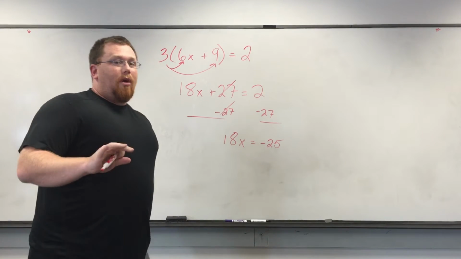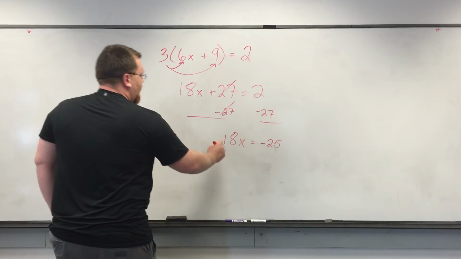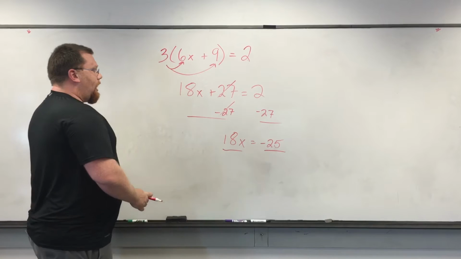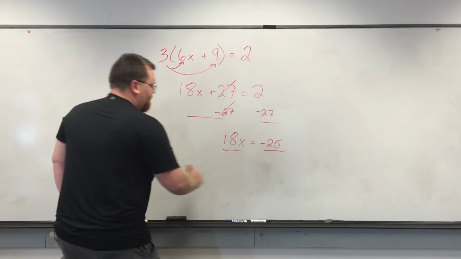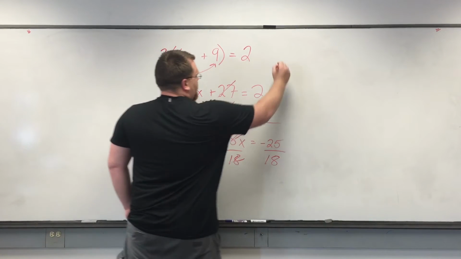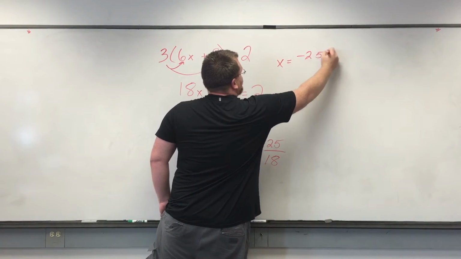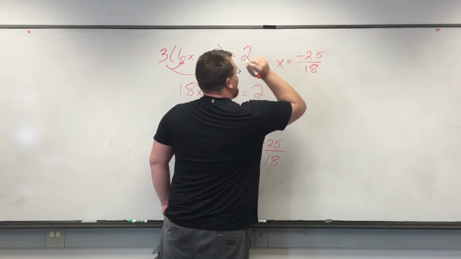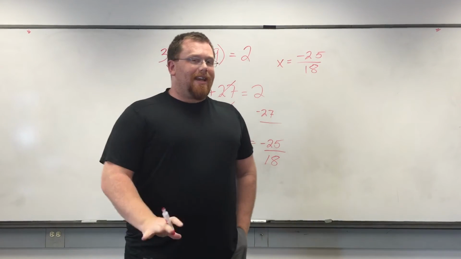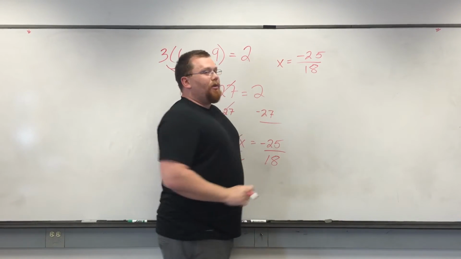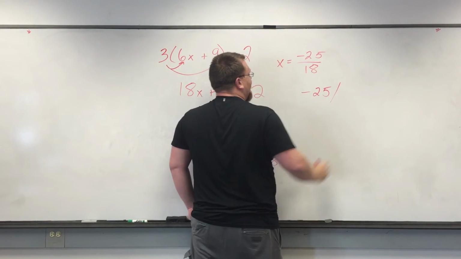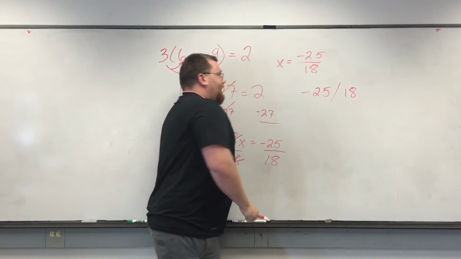So, believe it or not, you are 1 step away from having this problem down. I don't know what x is going to be because 18 times something doesn't equal negative 25 off the top of my head. I'm going to divide both sides by 18 to figure this out. Now, I have x equals negative 25 over 18. Great thing about fractions is they are as accurate as you can possibly get. This is your answer. Now, when you type it in on assessments, understand that it's going to be negative 25/18, okay? And you should be good to go.